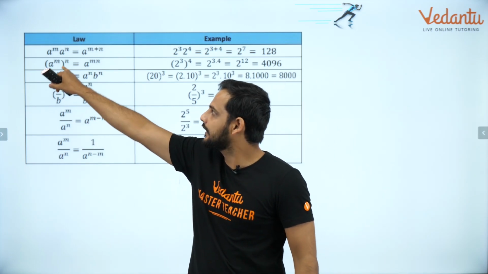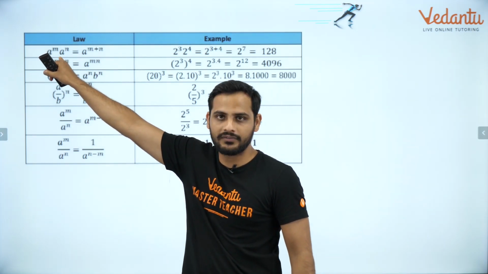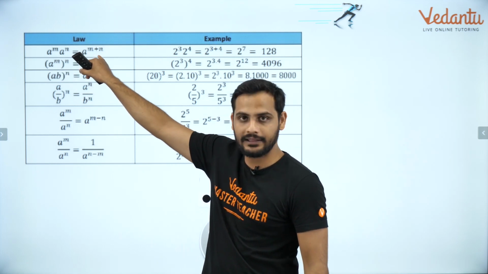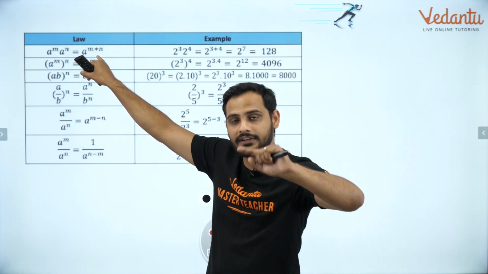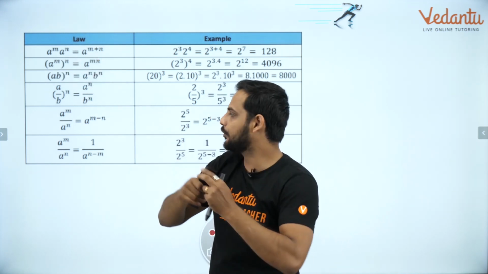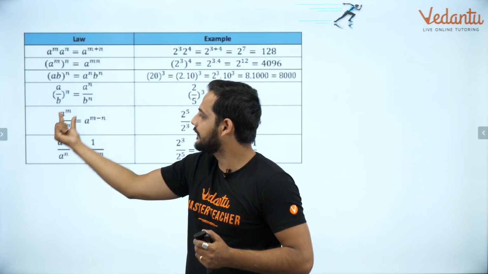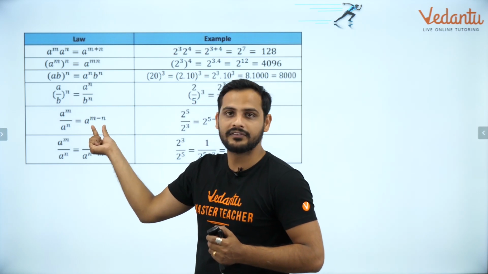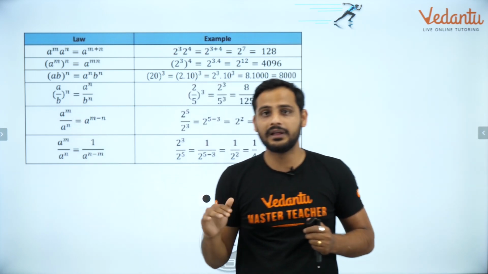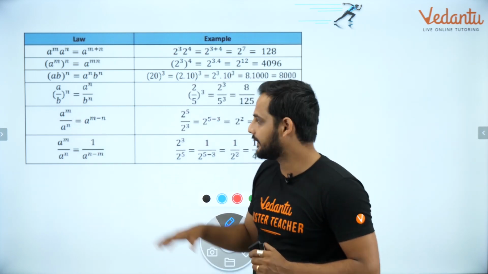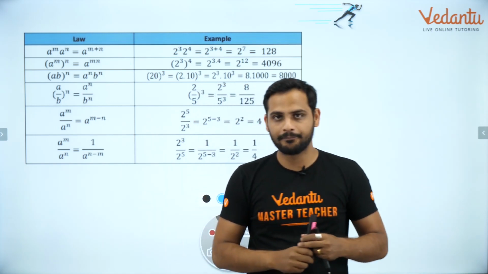See, here you have seen that when I multiply two numbers with powers, you are adding them. We know that multiplication and division are the opposite operations to each other, correct? So in multiplication, when the powers get added, in division the powers will be subtracted. So a raised to the power m divided by a raised to the power n is a raised to the power m minus n. Correct?